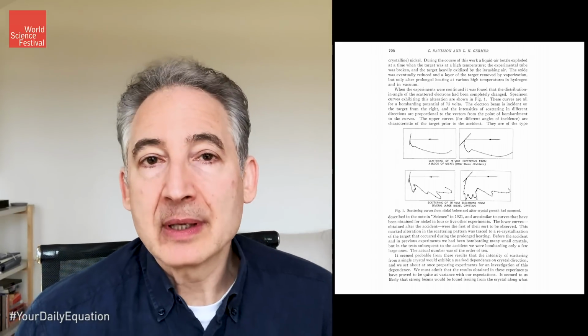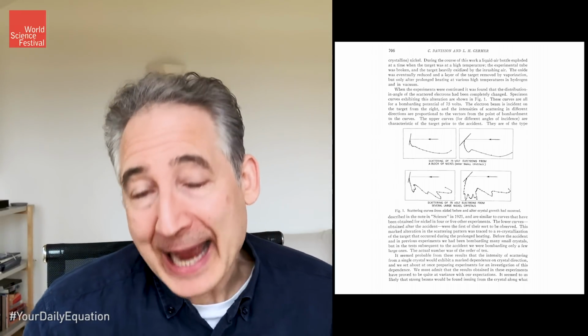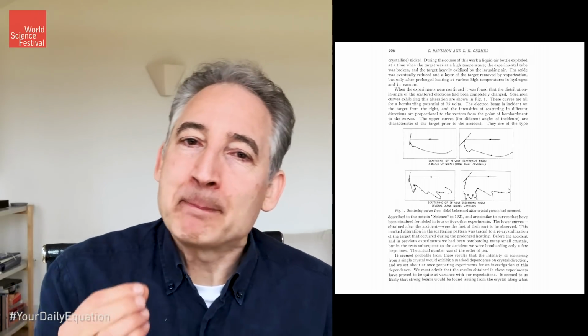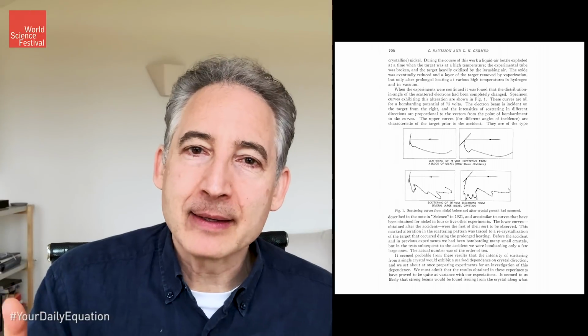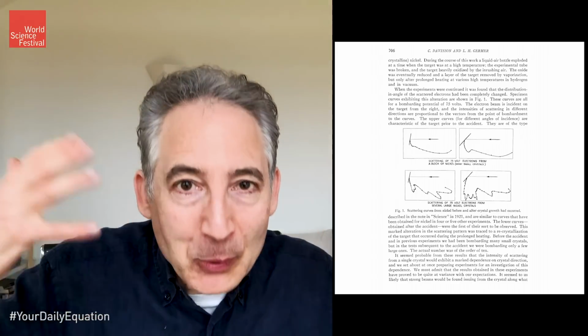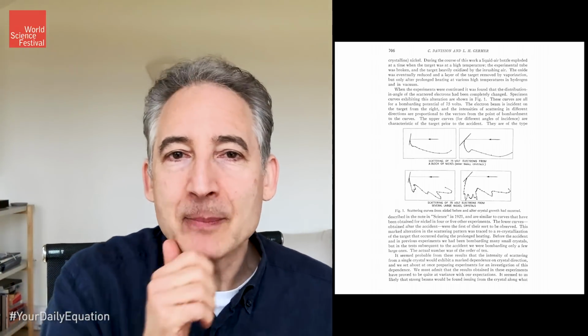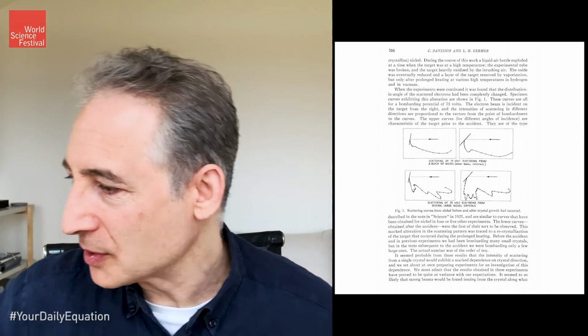So this paper was written in 1927, and what Davisson and Germer had unwittingly done was confirm an idea that had been put forward by somebody else, Prince Louis de Broglie, a very brilliant physicist who was thinking about Einstein's ideas and the ideas emerging from conversations of people like Niels Bohr, one of the founding fathers of quantum mechanics, and came up with the following idea, which finally is our equation of the day, our daily equations. Let me just show you this over here. So what was de Broglie doing? De Broglie said, hey, there's something very interesting that happened in the photoelectric effect with Einstein.